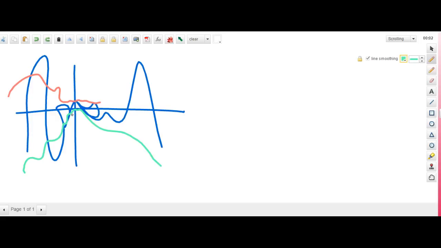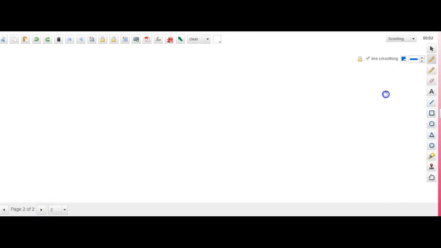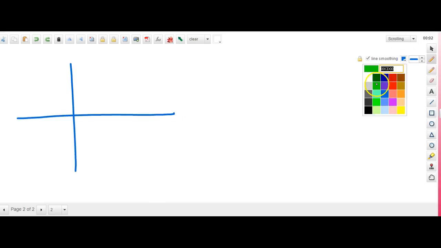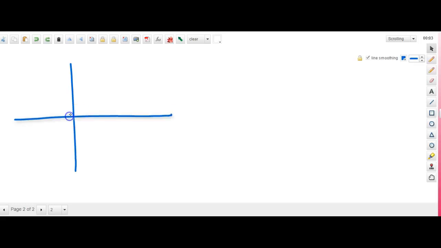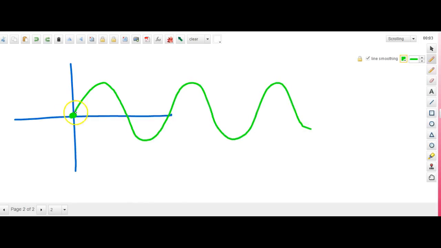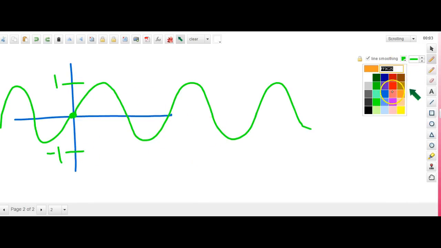So one of the most useful functions when you're actually doing problems will be a trig function, because a trig function is already limited, at least sine and cosine are. So sine starts at 0, goes up to 1, back down to 0, down to -1, and it just keeps going like this in a wave. So it never goes above 1 or below -1. It's already limited. So is cosine.